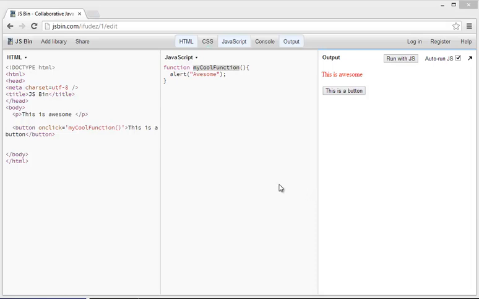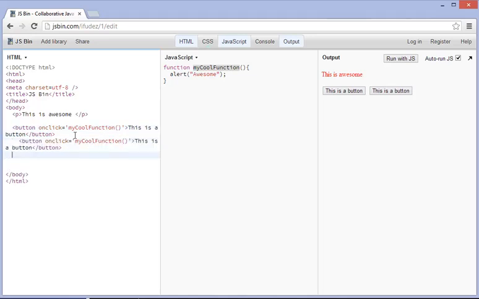So I want to go ahead and redo some of the things that we've done in the last tutorial, because it's a really important concept here. What I'm going to do is copy this and paste it a couple times. If you want to type them out too, it's actually really good to type it out. But if you want to copy and paste it, that's up to you too.